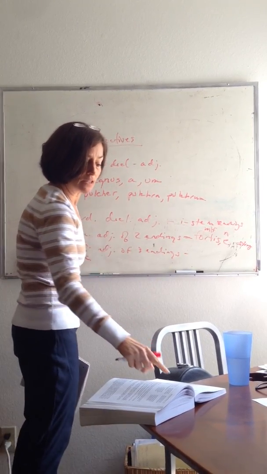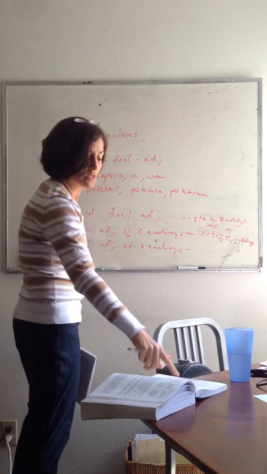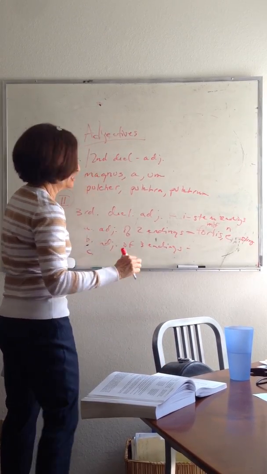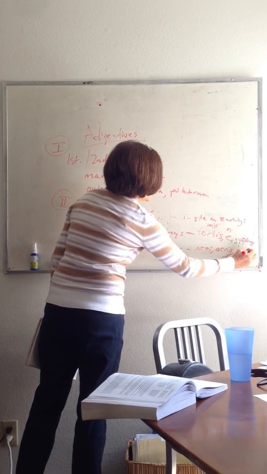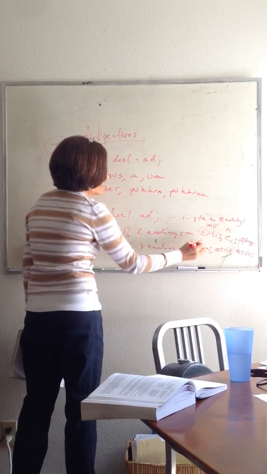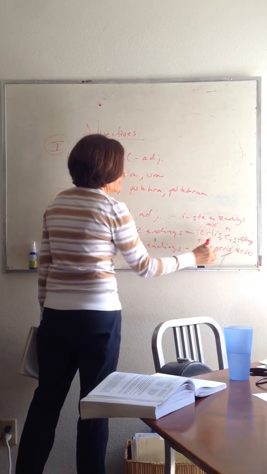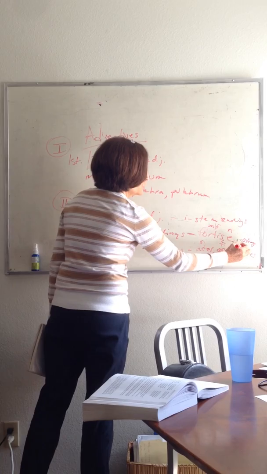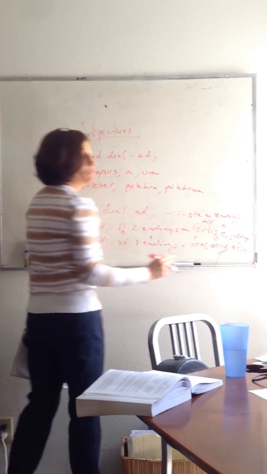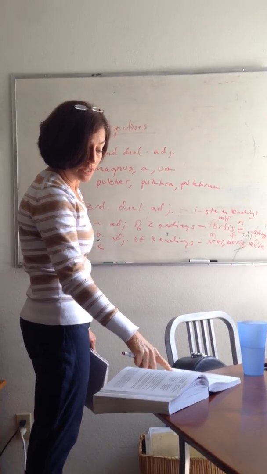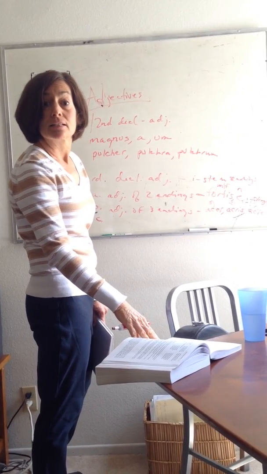Okay, adjective of three endings. It's exactly what it sounds like: three endings. What does that mean? It means three different gender endings if you need the nominative form. So you see they use the adjective there, keen, severe, fierce. That's acer, acris, acre. So if you need the masculine nominative of harsh or bitter, what is this adjective? Keen, severe, fierce. Use acer. If you need the feminine nominative form, acris. If you need the neuter form, you use acre. If you need any other case or number, then you just use what they have listed there, of course, which are the third declension I-stem endings. Okay?